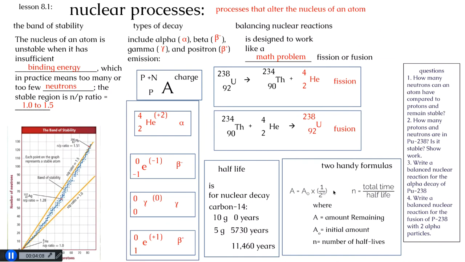We also have a handy formula for nuclear decay shown here, where you have the amount remaining, the initial amount, and the number of half-lives. I say a single formula because it does say what n is equal to, so you could squeeze it in right there and make it one formula. This is great for when you have decay going on and you want to know how much you started with, how much you ended up with, or if you have enough data, you could even figure out the half-life.